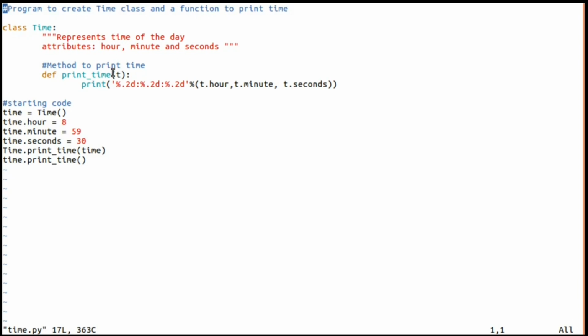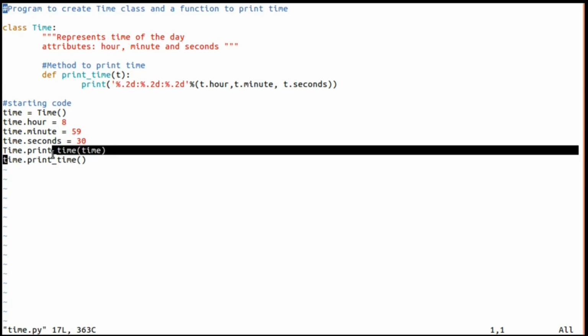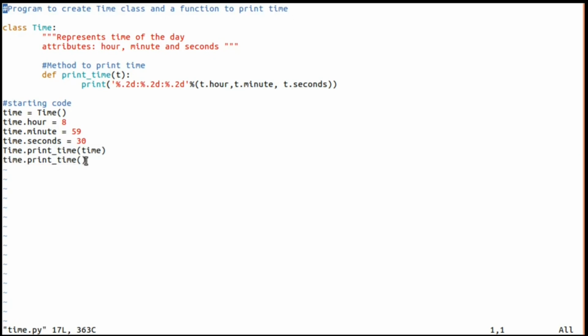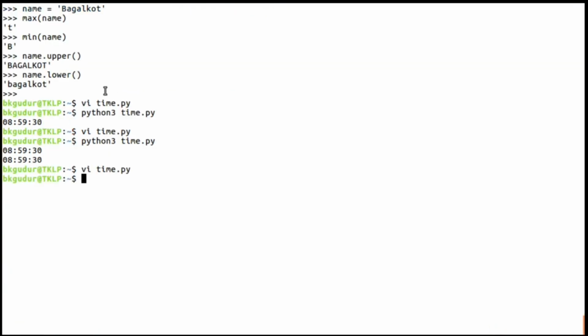Keep this in mind. Dear students, try to make the difference. We have not supplied any arguments here. It requires one argument. How is that argument supplied? Whenever we use this kind of notation while calling, the meaning is that this particular function is going to take this particular object as an argument, and on that object it is going to work. I hope this is clear to all of you, right?